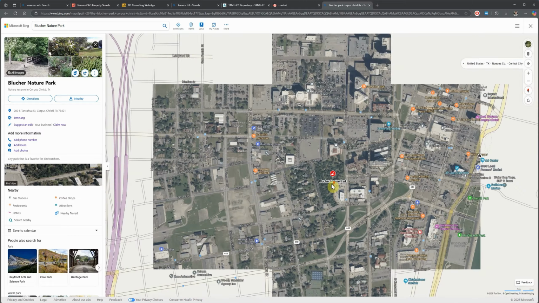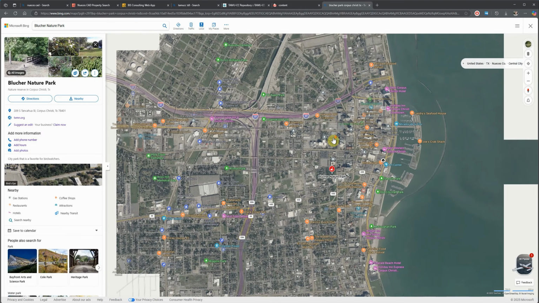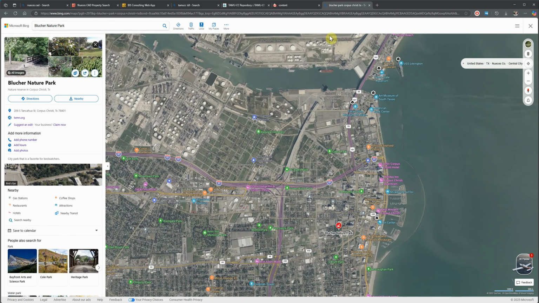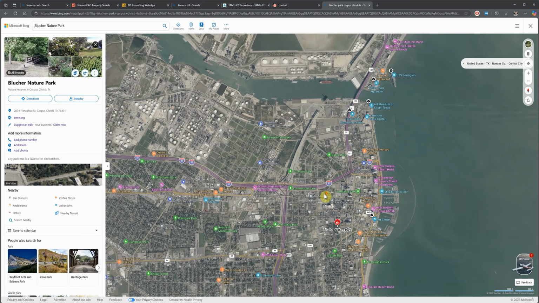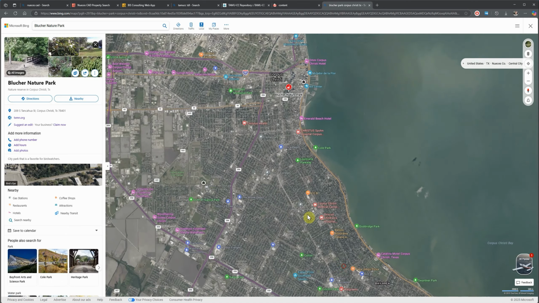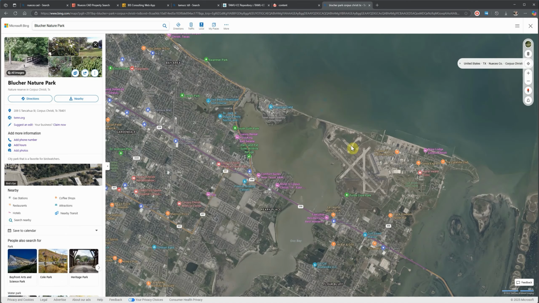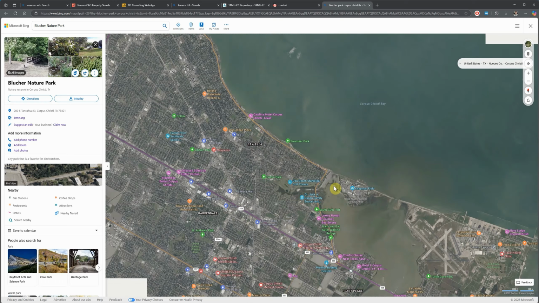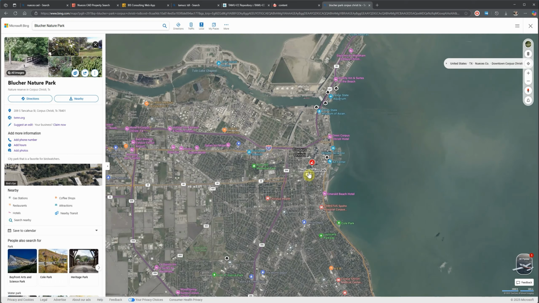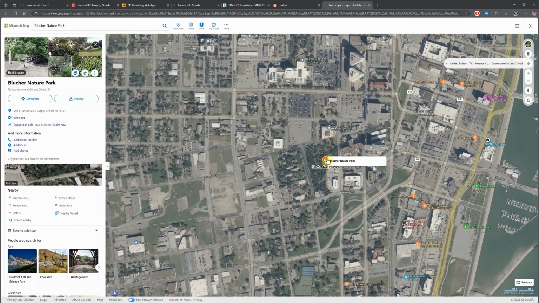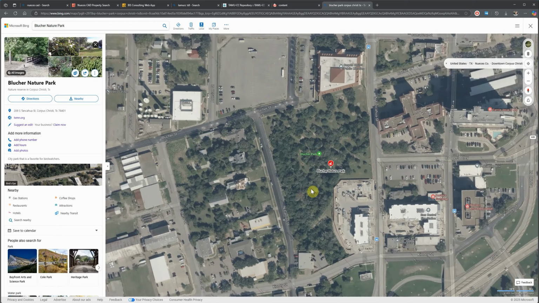Now, of course, this is Corpus Christi, so we are right next door to Port Corpus Christi, very close to that. A little bit further down the way is the Naval Air Station Corpus Christi. So we're going to have to make sure that we go through proper channels to have the proper clearances to fly this area.